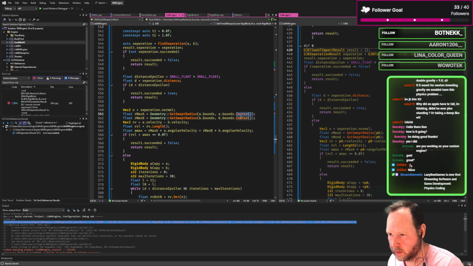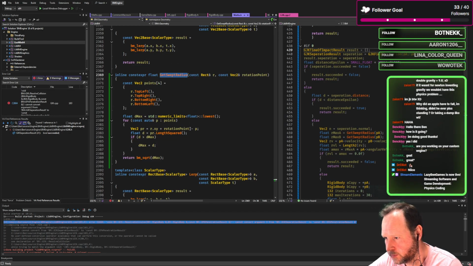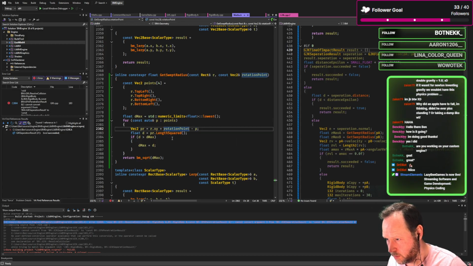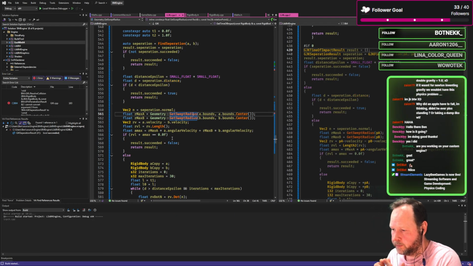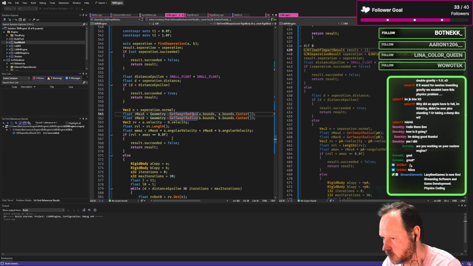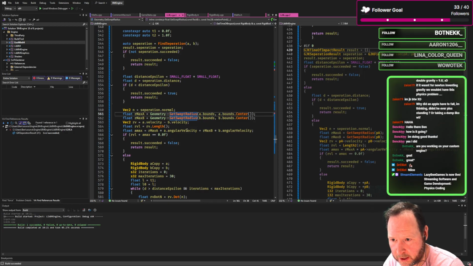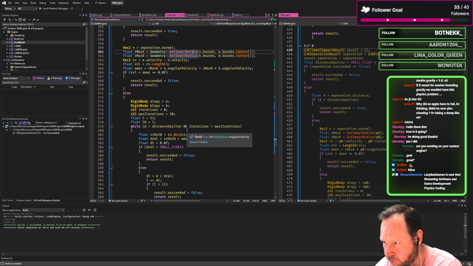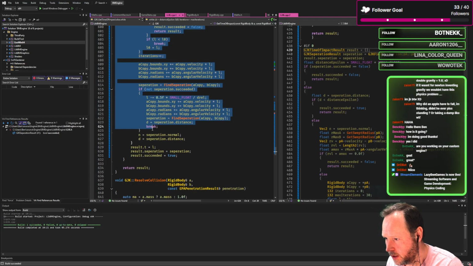Okay. That's wrong. Rotation point. So I think. Oops. We don't want to do that. So that's wrong. Fix that now. Again, we don't need this else.